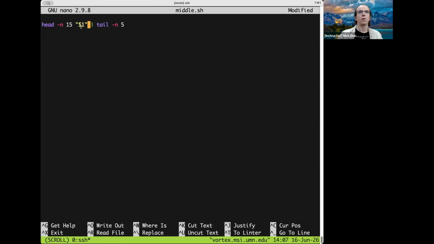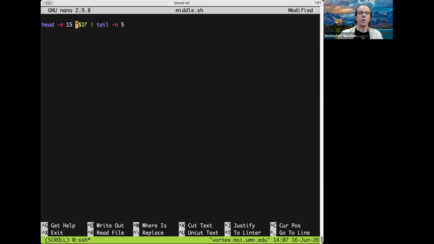We've seen that we want to enclose variables in quotes if we're not necessarily controlling what the file names are, in case there is a space or a special character. And this is extra good practice in a script because someone else could use this on their data, where you definitely have no control over the file names, and you'd like it to work well for them.